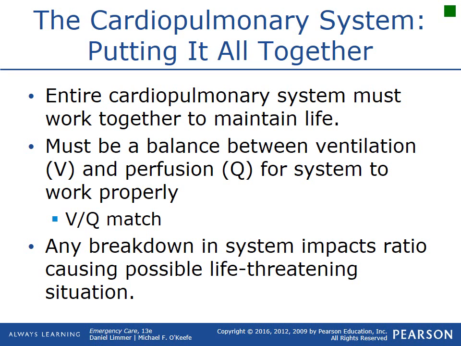Perfusion is that ability to get blood to the areas it needs to get to. You're going to have a VQ mismatch, not keeping everything around. Whereas if you've got good perfusion, your heart's squeezing away, but you just don't have a good airway, it's kind of like a teeter-totter. If you get one end a little bit lighter than the other, stuff starts to go off kilter and just causes a breakdown in whole systemic operations.